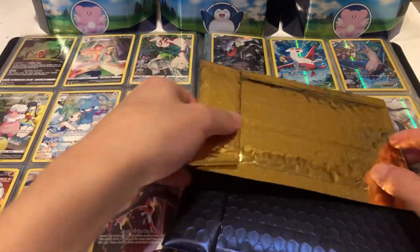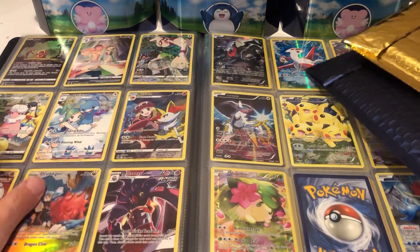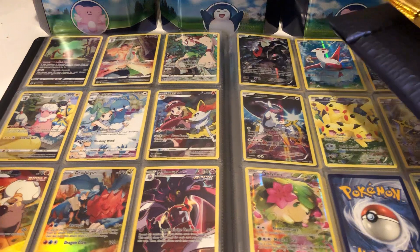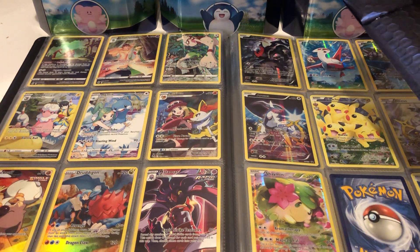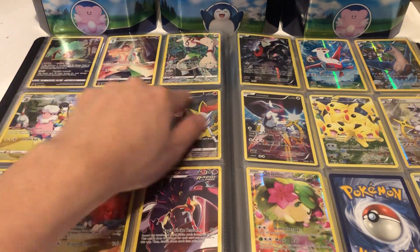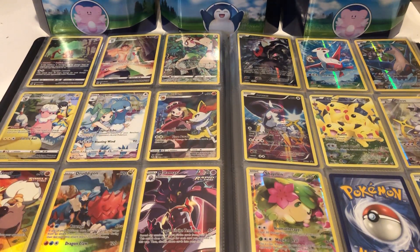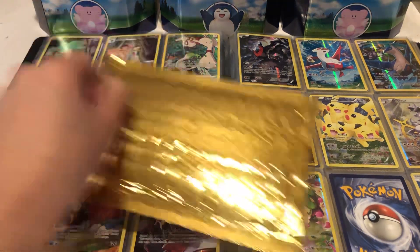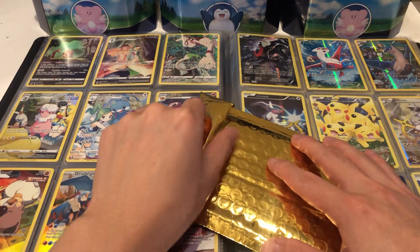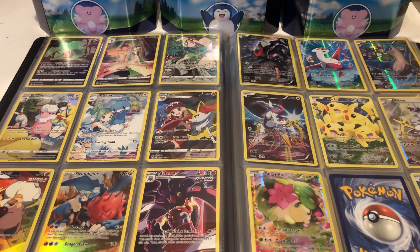First I want to hop into these two packages I got in the mail — things that I bought to hold. I had to buy a little extra because of shipping minimums. Also, as you can see, I started filling in some of the Silver Tempest trainer gallery. I'm missing one which is the Melodic, so I'll get that later, as well as the Raiding Draft. You'll be seeing more Silver Tempest along the way.